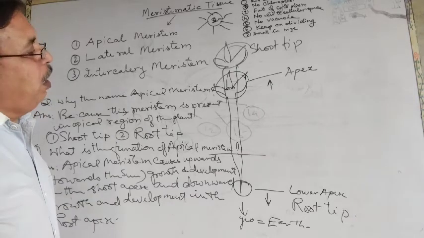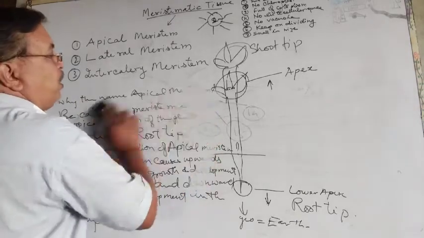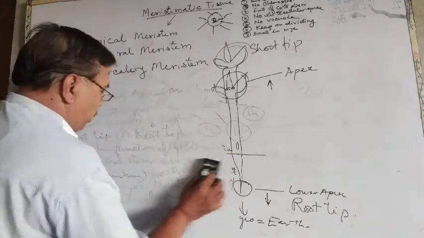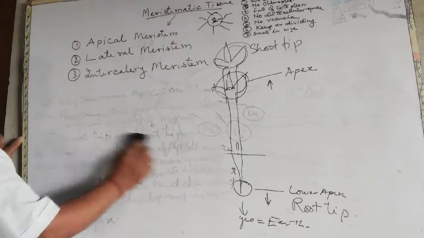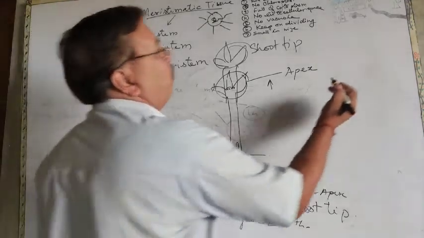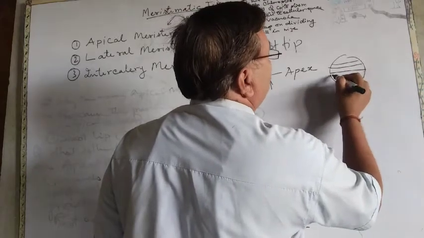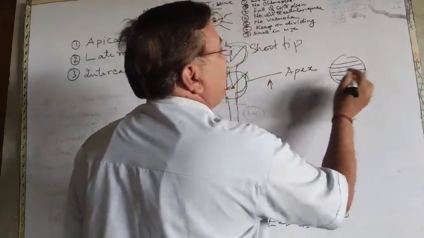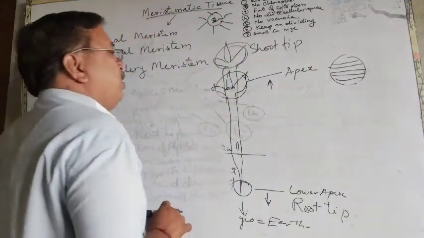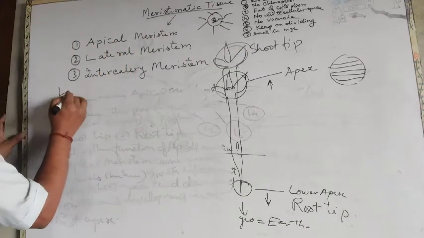Then we will come to the lateral meristem, right? Lateral meristem we will see, as the name suggests, lateral is parallel to the surface of earth. You may have read about latitudes on the globe. You have lines of this type. The central line is the equator. These lines are called latitudes because they are lateral, parallel to the surface. Similarly, on that basis, the second one is lateral meristem.